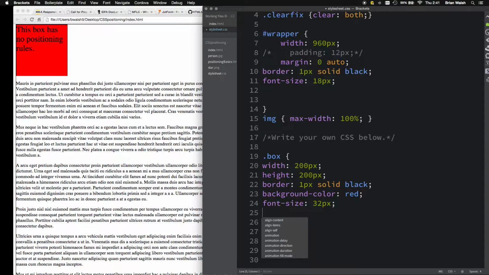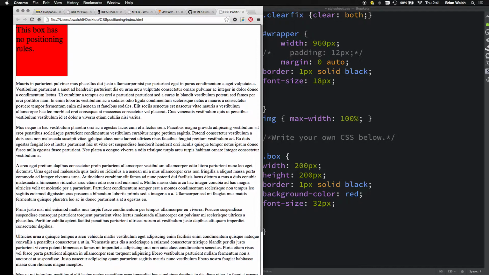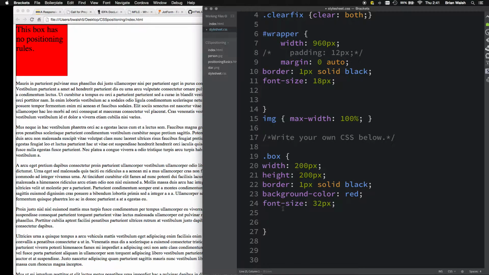So let me get rid of that for now. I will talk about the other three forms of positioning momentarily. First thing I wanted to talk about is how to create a sidebar here. If we want to create a sidebar that just looks like we have a two-column site, it's pretty straightforward. And we kind of already know how to do it. I just need to walk you through it.